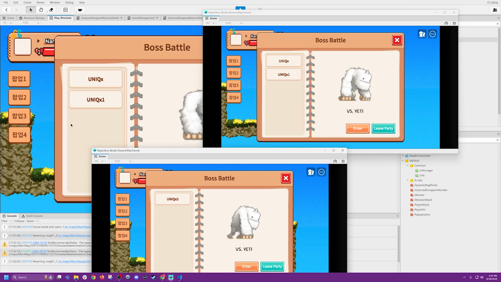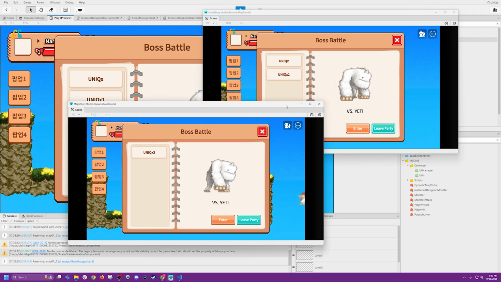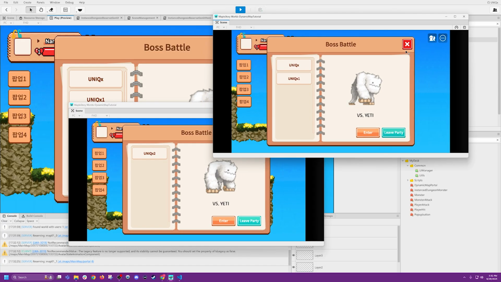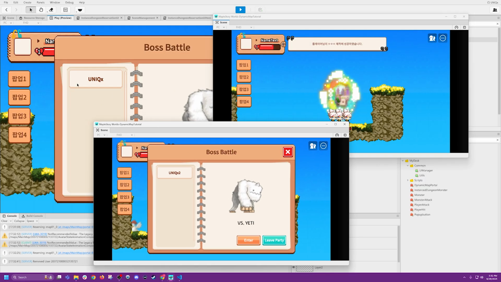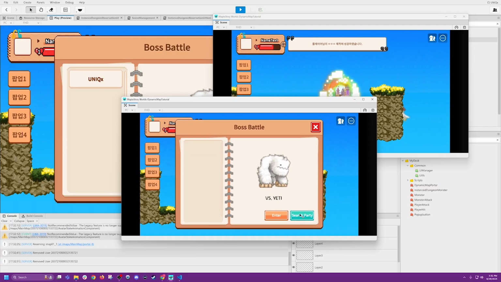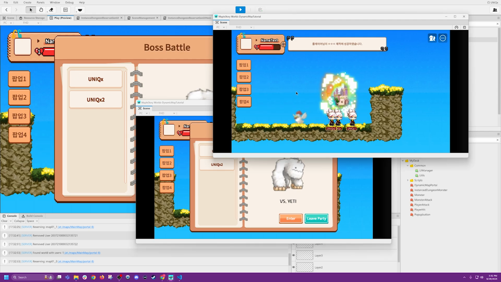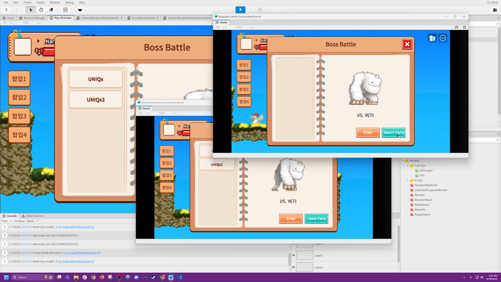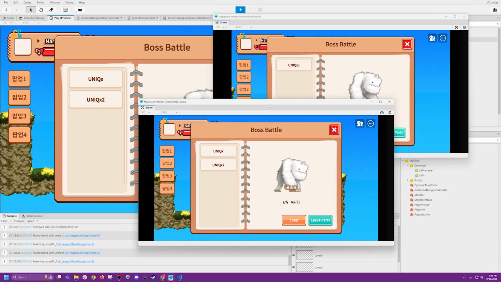So if we search party now, instead of adding me to the existing party, I've been sent into my own party. And if I, let's say, leave with this player, so I'll close this. Notice how this UI has been updated with the new player list, and the server handles all of that. And if I leave my party, and if I search for the party again, we can see that I'm now added into this party. And if I add myself and search for a party again, we can see that I'm now being added to my own party because this previous party is full. Same behavior happened on player leave.